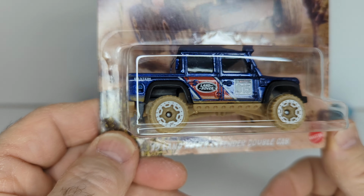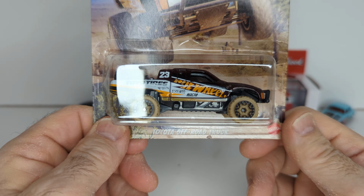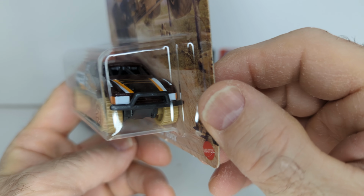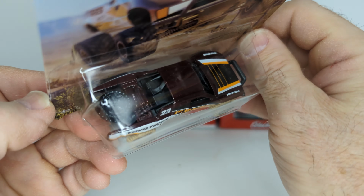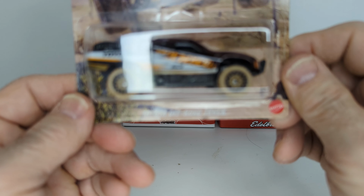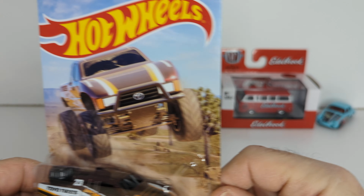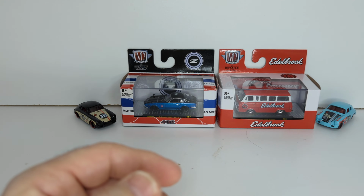Now here's some people on the YouTube, they're not fussy over the truck series. But I like them. I think they're pretty cool. Here's the other one I bought because the plastic was broke. And this is the Toyota off-road truck. And this is a nice looking truck. Got the white headlights, got the stripes on the hood, spare tire in the back, got the nice livery on the side, Hot Wheels, got the black rings on the wheels, and number 23. That's nice. There's the car art, and there's the truck, and that's really sharp. Nice, nice.